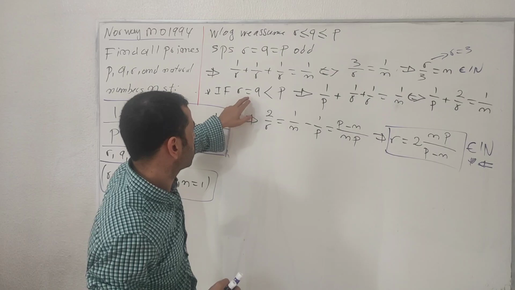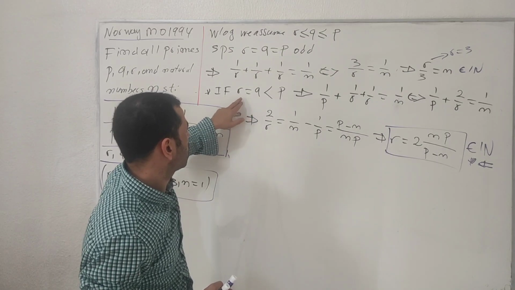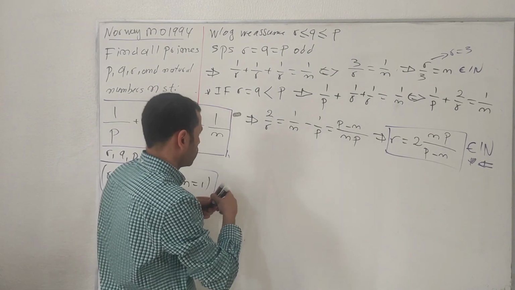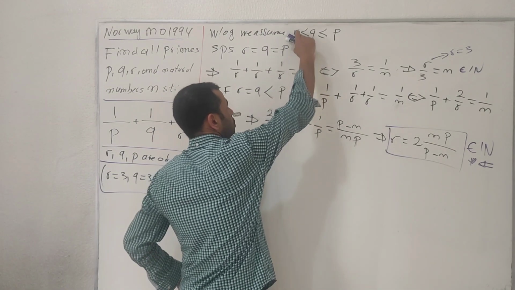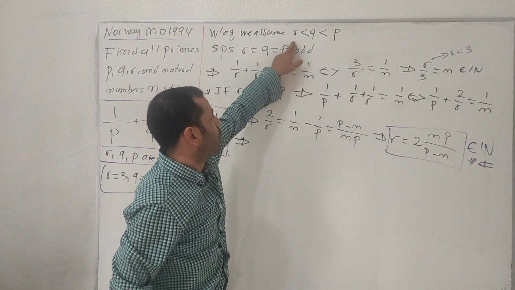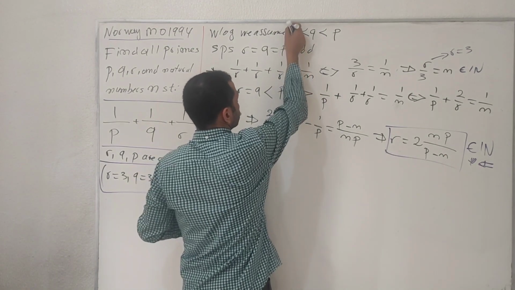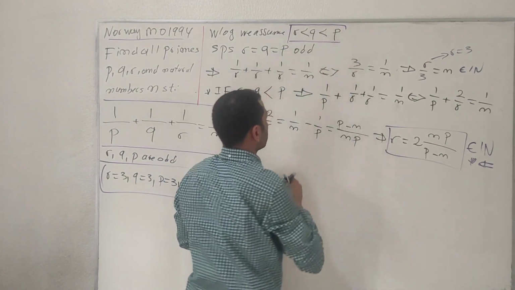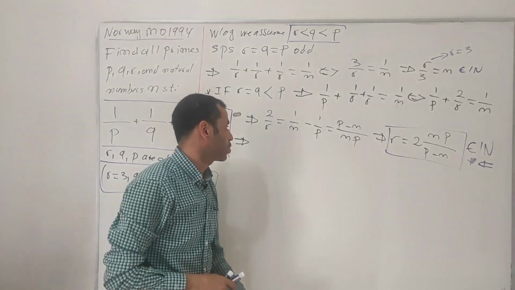What have we contradicted? We have contradicted this one, R not equal to Q, which means we must keep strict inequality. Now we are going to discuss our problem on this interval. I'm going to move on to the general case, okay?